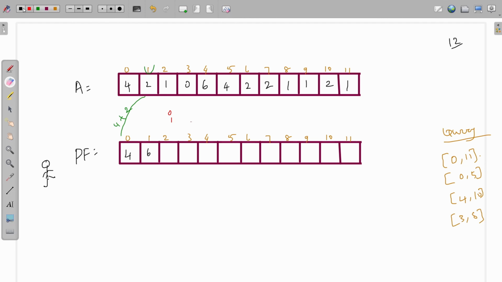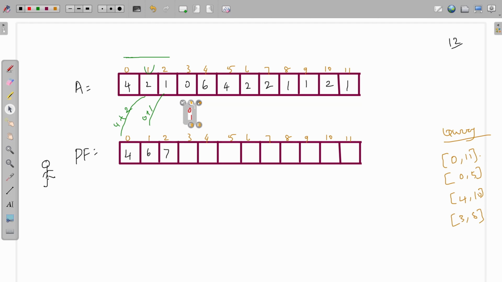At this point I am going to store how many runs I have scored till here. That is nothing but this index 1 plus the runs I have scored previously. So 6 plus 1, that is 7. Now let's move my index.